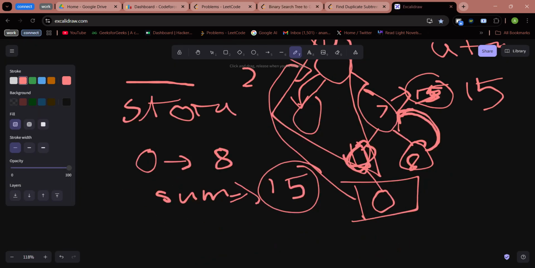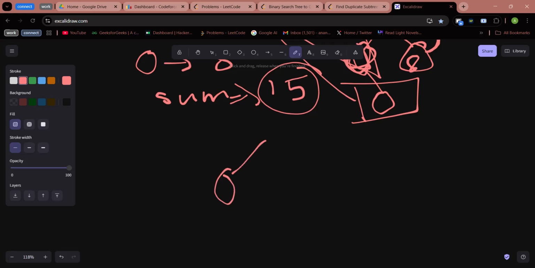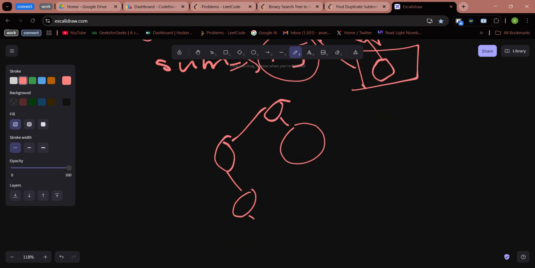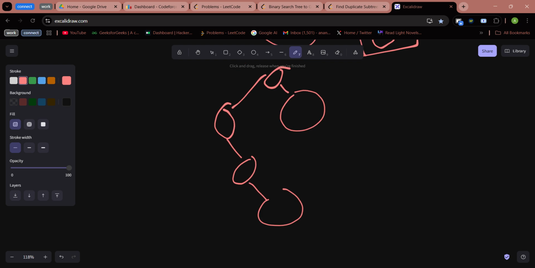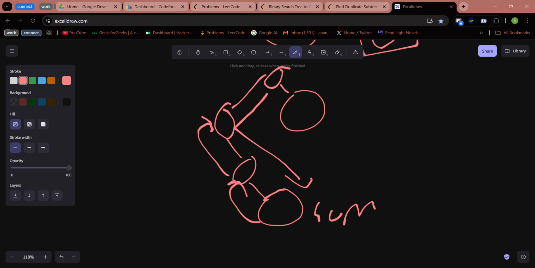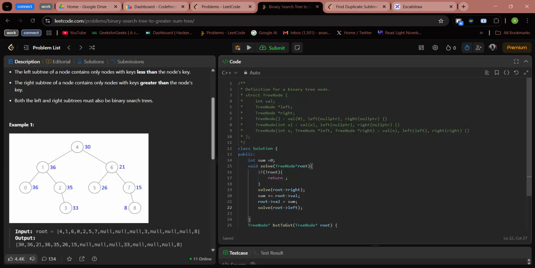So we can say this is a tree, and we have right, right. Okay, this much right, isn't it? So I will go till the most right of this, add this to my sum, and then revert back to the previous node, and then this will again happen here. And when I revert, this value is added. Now the same will happen for its left child. So this is the kind of solution that I have planned.